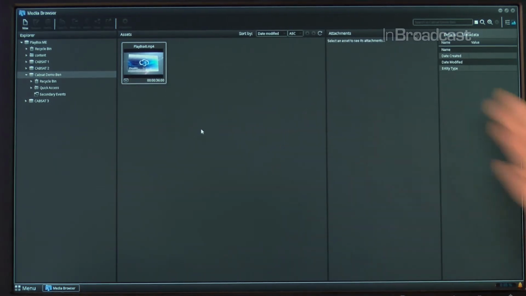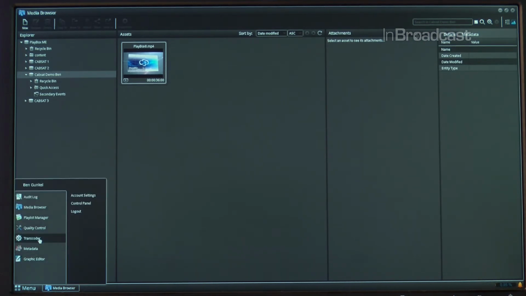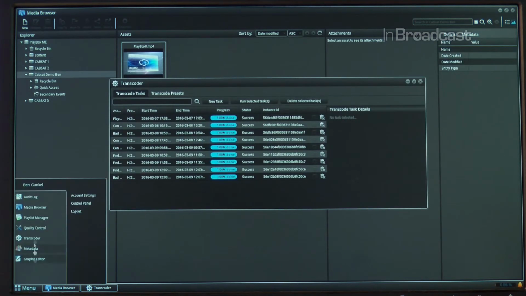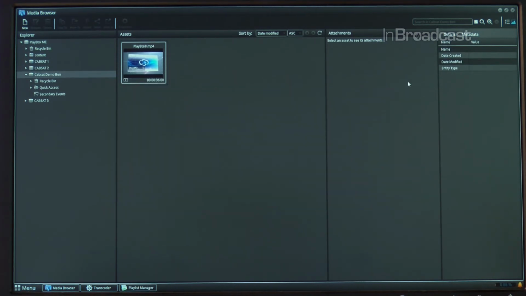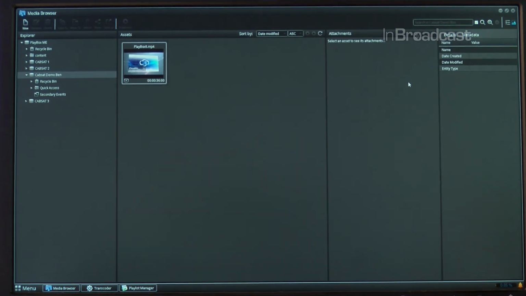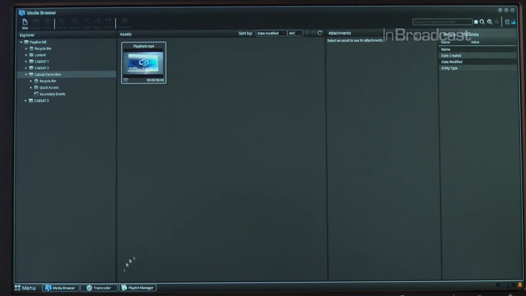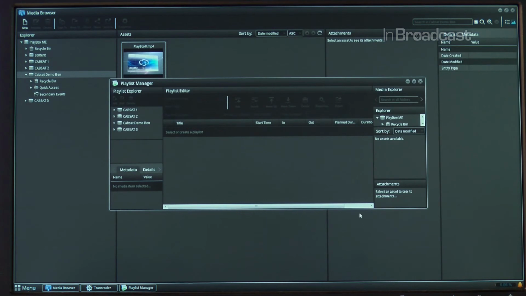So this gives you a basic overview of the media browser capability of CloudAir. All of the time, while my applications are open, if I open a couple more and minimize them, they're available very similar to the Windows environment along the bottom here, so I don't need to keep opening a new application every time I want to switch between features. I just simply click the taskbar.